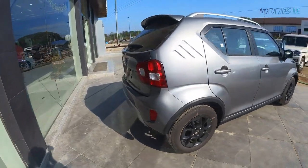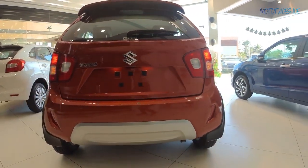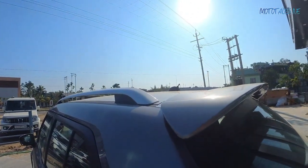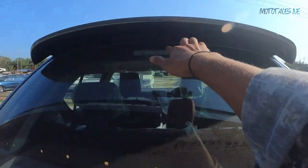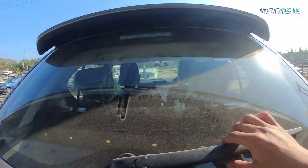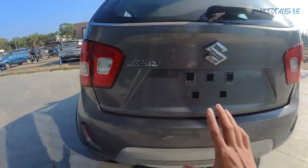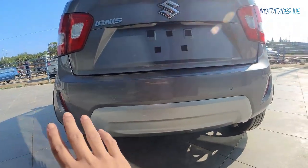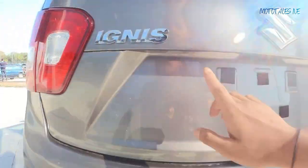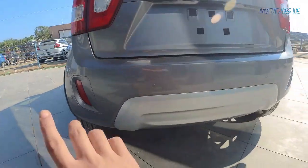This is the rear profile of the car. Every single light, including the tail lights, is halogen — no LED rear lights even on any variant. There's a roof spoiler and a conventional antenna — no shark fin antenna, not even on the Alpha. There's a high-stop mount LED brake light and a rear windshield defogger. The rear windshield wiper and washer are placed here with Ignis and Suzuki badging on the tailgate. The rear bumper gets twin reflectors and four parking sensors; the camera is placed under the bumper.